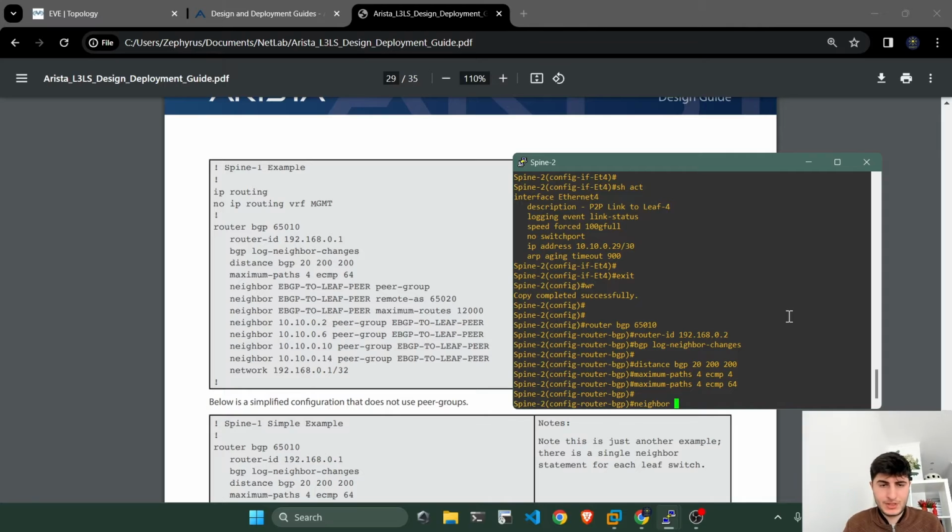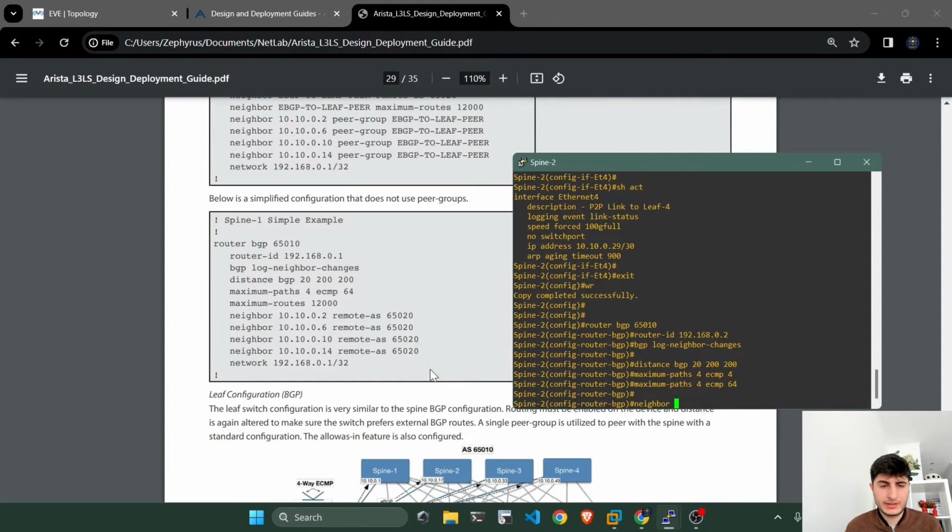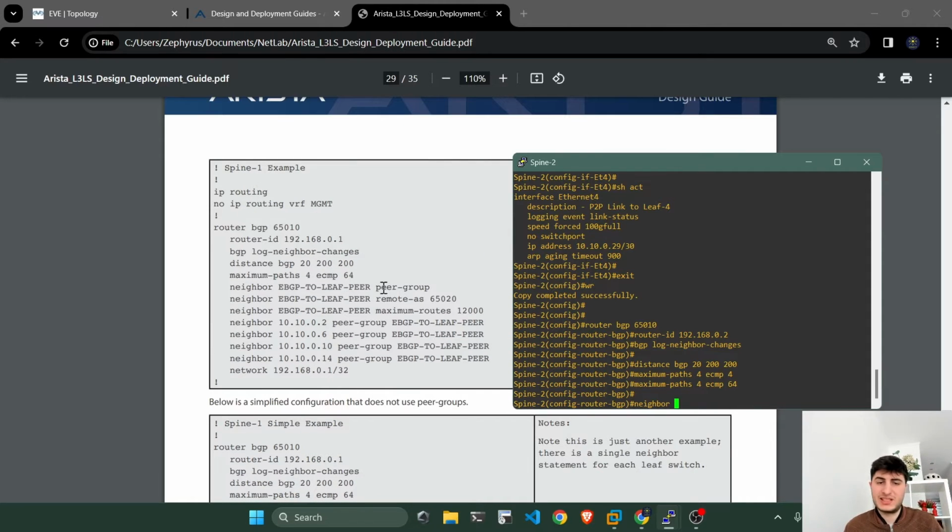So yeah. Now we have here something called the peer groups. Those things are just to facilitate the categorization of our BGP neighbors. We could just skip it and run this simplified configuration without the peer groups, and we'll just specify them one by one and nothing else. But since I did this part on the left side of the topology, I would just go ahead and do the same. As you can see, I will just have to put these names for the peer group.